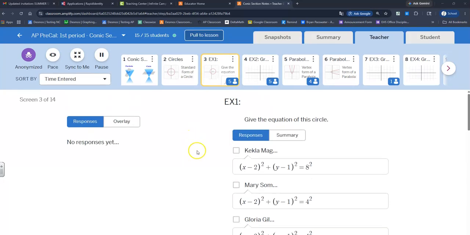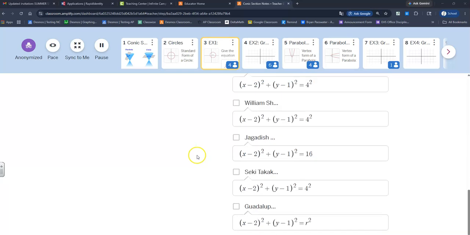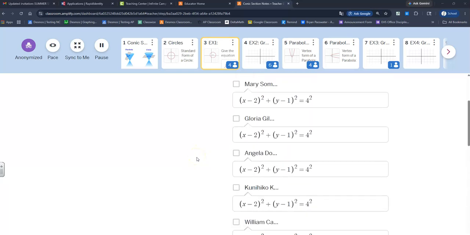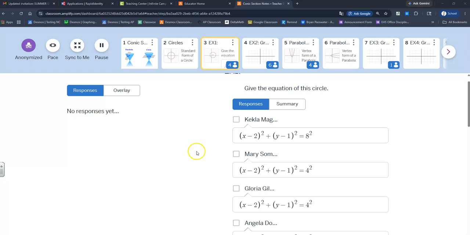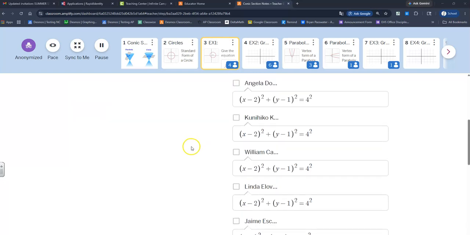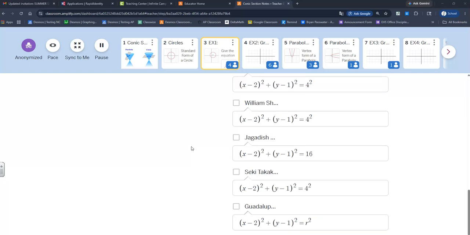And then I think a few of you changed it when I started putting stuff up here because there were more, but you can see right here, this top one had an 8 squared. They're changing it right now to a 4 squared. But what did they do wrong if they looked at 8? That's the diameter. That's all the way across the circle, so you want to cut that in half. Somebody, oh, right here, this person has 16 instead of 4 squared. Is that okay? That's fine. 4 squared is 16.